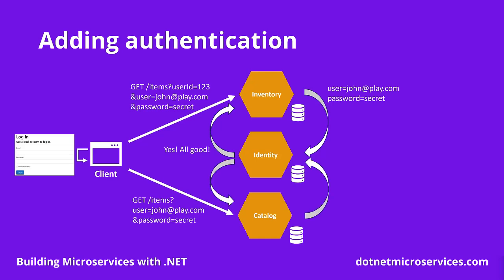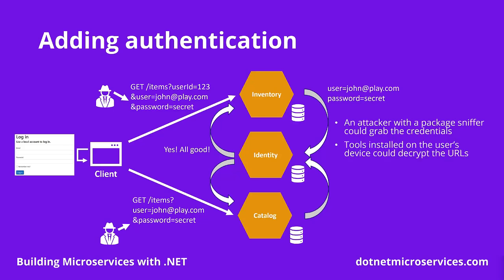The problem with this approach is that we will be sending the user's credentials on every single request to each of our microservices, which presents a few concerns. If SSL is not enabled, which of course should not be the case, an attacker with a packet sniffer could easily grab the credentials. Even if SSL is enabled, tools like Fiddler, capable of decrypting the URLs, could have been installed in the user's machine, assuming the user provided consent for it. The URLs would likely get logged on each microservice, and the logs might not be secured properly.